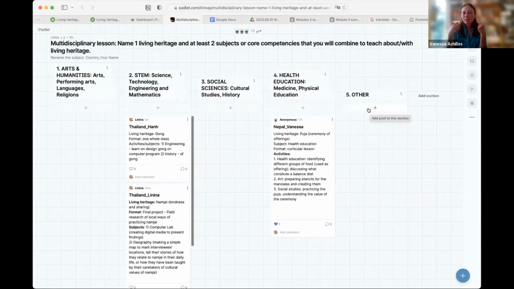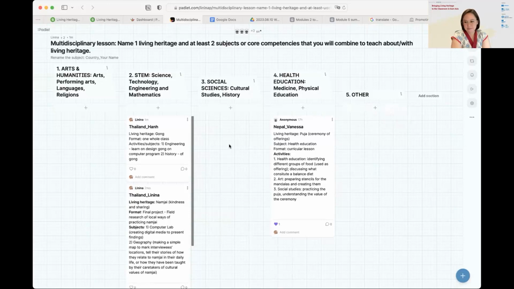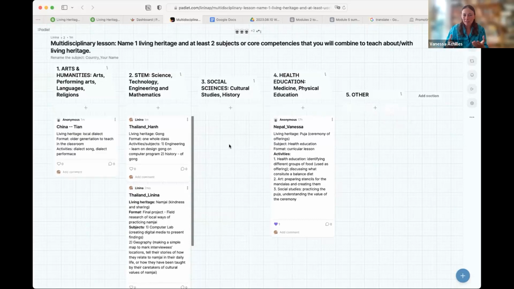And another element we discussed very much at the beginning is that ICH is not frozen. So even if you introduce folk music, usually you have old pieces that are transmitted from generation to generation, but it's to see to which extent evolution of this music is acceptable, and that maybe it's not about keeping it frozen the same way as it was 100 years ago, but maybe introducing a new rhythm or new instruments to enrich it, what is acceptable again to the community of players.